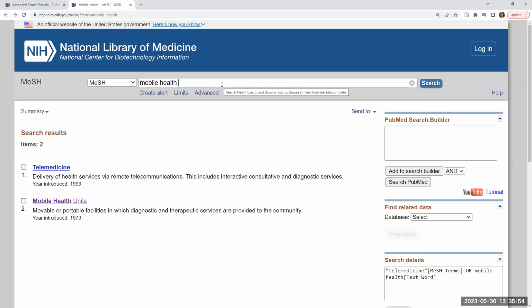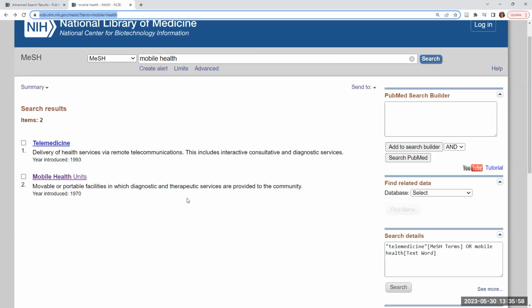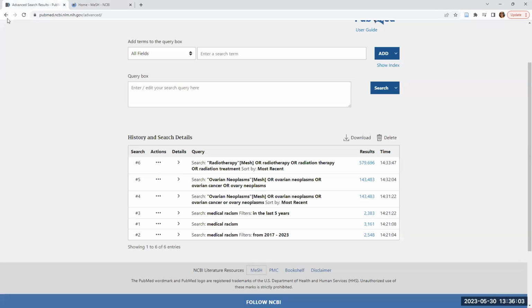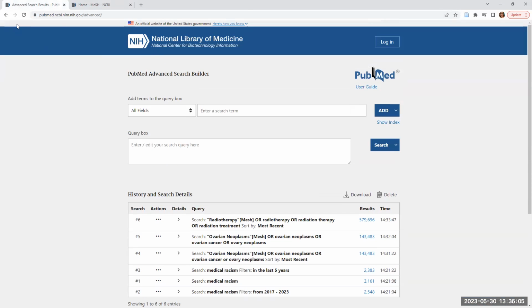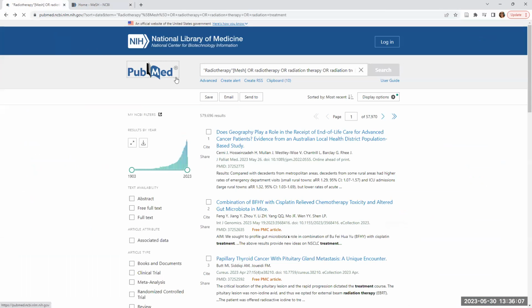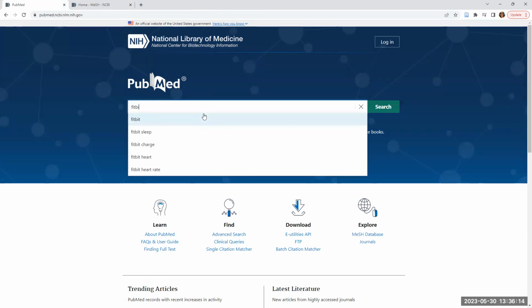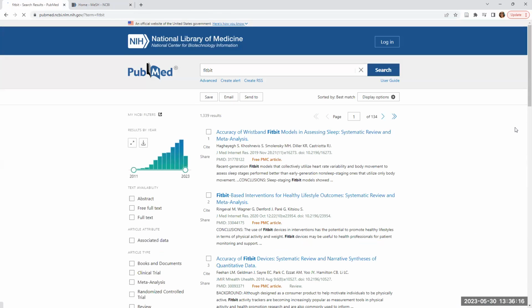I actually might in this case just go back to the PubMed homepage, and this is kind of a cheat, but it's what I would do because I honestly think it's probably fastest. I would just search for Fitbit, find something that's about Fitbits, and then look at the MeSH terms. I don't know if that's the textbook way to do it, but I think it's pretty fast.